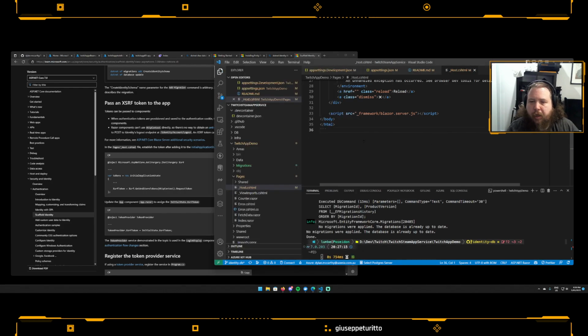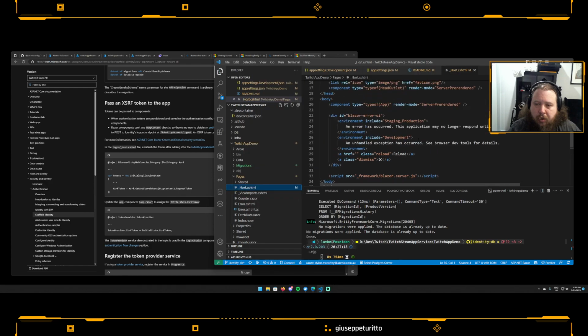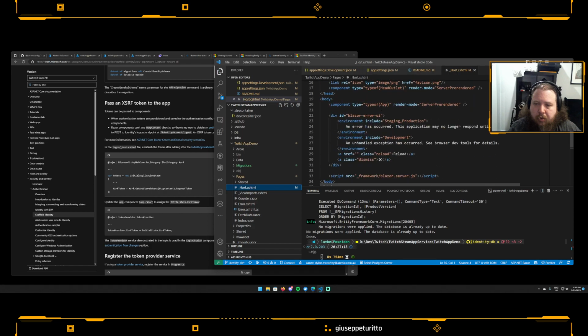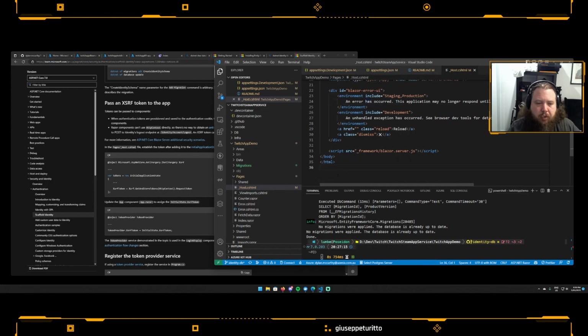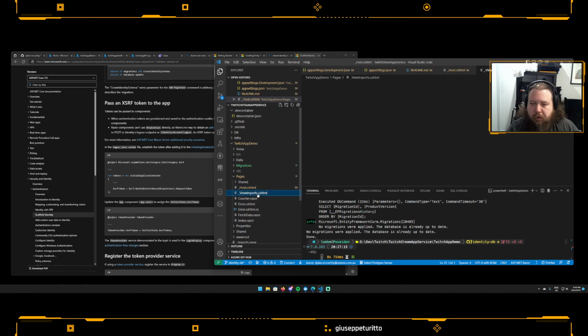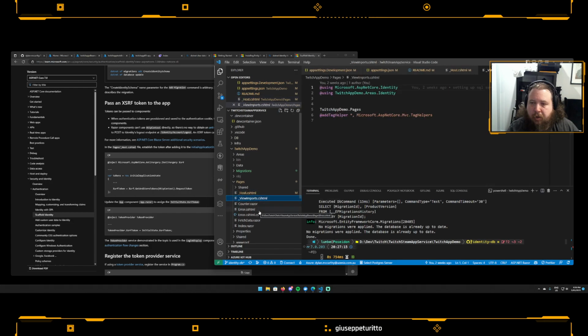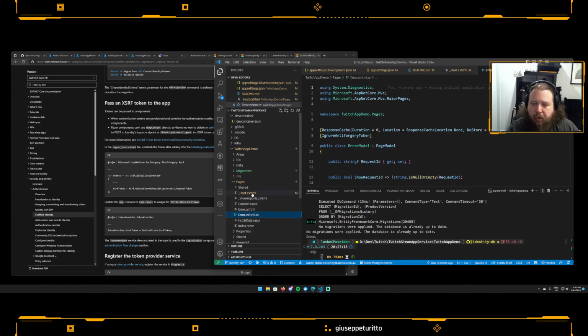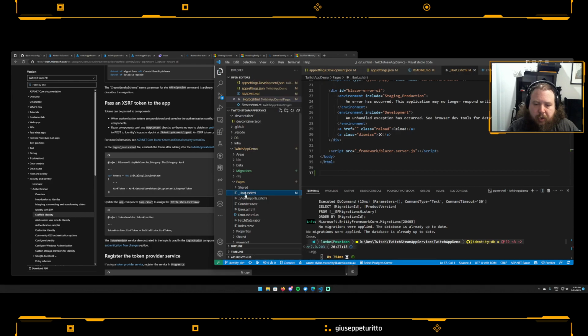Actually, do I need to get the code behind file, I don't know. If we do it there, that's not going to work. How do I do that? So I need to add the .cs file.